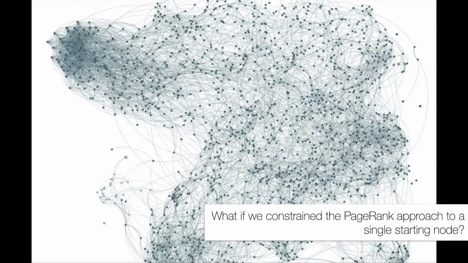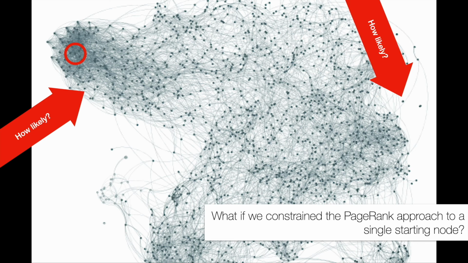But what if we constrain that, and rather than starting anywhere in the graph, we start from a single node? So we look at a specific node in the network. We can make some assumption based on this example structure that if you do these random walks away from this one particular node, you're much more likely to land relatively close to that node than very far away. This satisfies this idea of similarity that we're looking for.